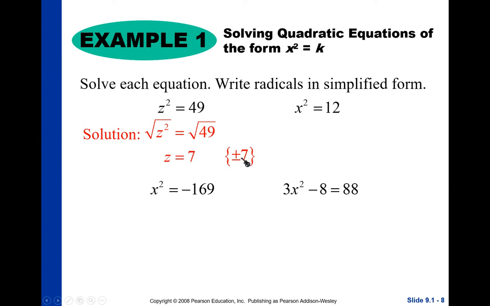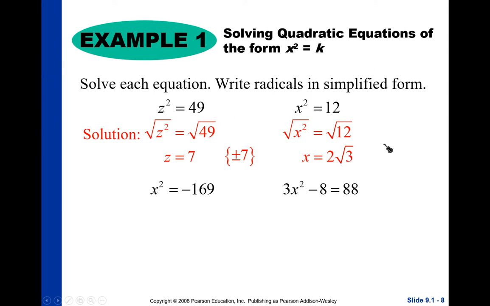So, another example. Ito naman, ganun pa rin. x squared is equal to 12. So, simple lang. Lagyan ang bawat sides ng square root, square root of x squared, then square root of 12. So, para matanggal yung square niya, cancel, x na lang. Ito magiging sagot. 2 square root of 3.